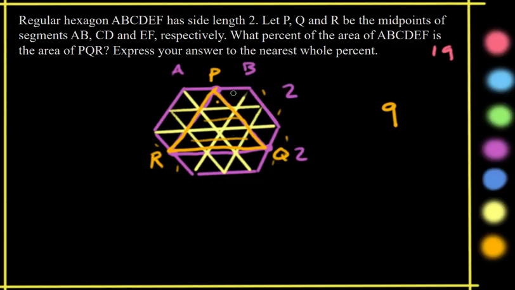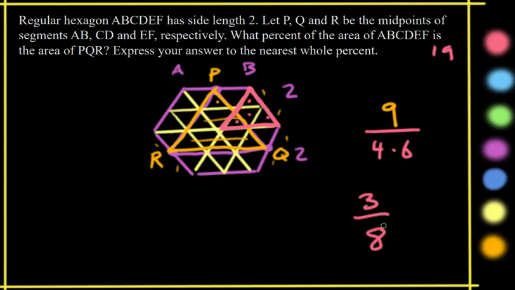And then how many triangles are in the whole hexagon? Well, there are many different ways to do that. You could count them all, but I think it's kind of useful to break the hexagon into 6 smaller triangles like this one. And this medium-sized triangle, I guess I'll call it, because we got even smaller triangles, has 4 of the small triangles, and there are 6 of those medium-sized triangles to make the hexagon. So the total number of triangles is going to be 4 times 6. And so our answer is going to be 9 over 24. And I guess we got to simplify that, so that'll be 3 over 8.